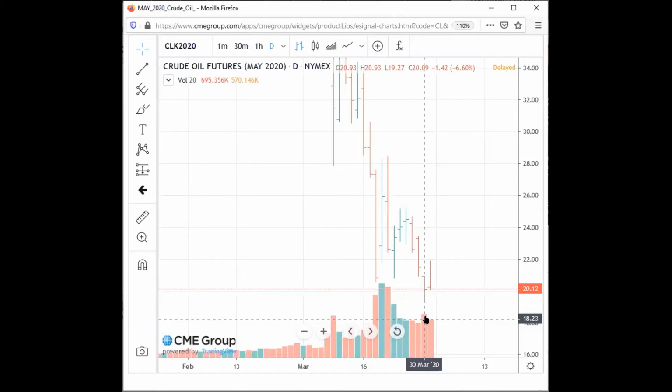So the idea behind moving average is the price tends to go back to the moving average. So if price goes above the moving average, it tends to go back to the moving average, because every day we include that price, and we update the average for the new price. So if price is higher than the moving average, it tends to get back to the moving average. If it's lower, it tends to come back to the moving average.